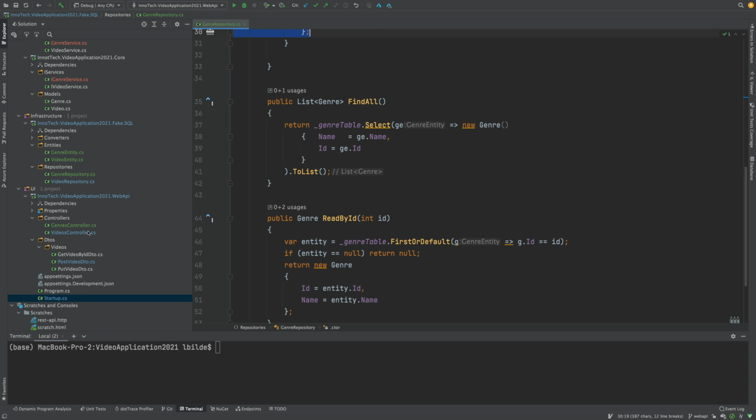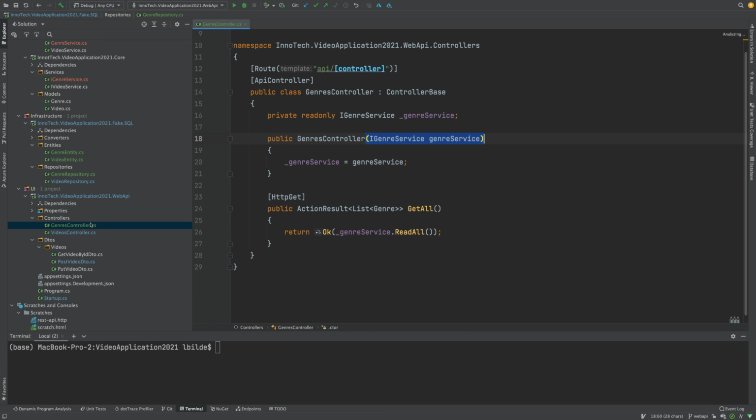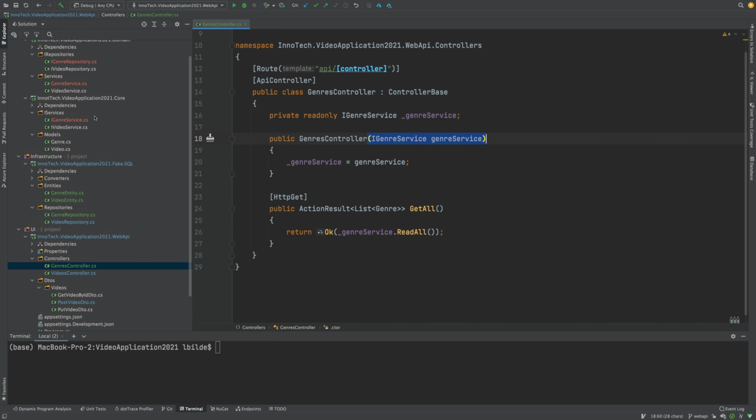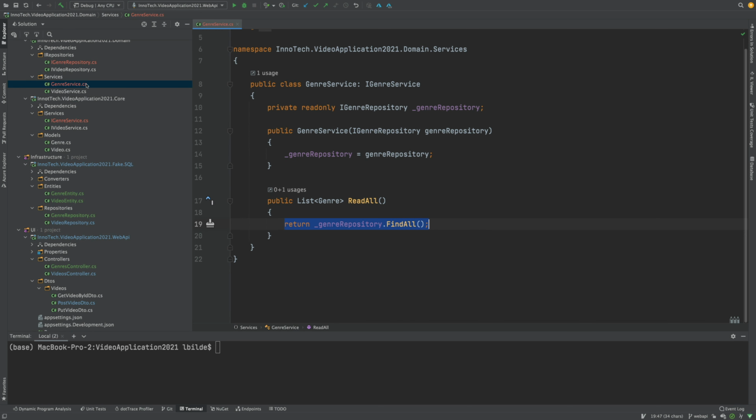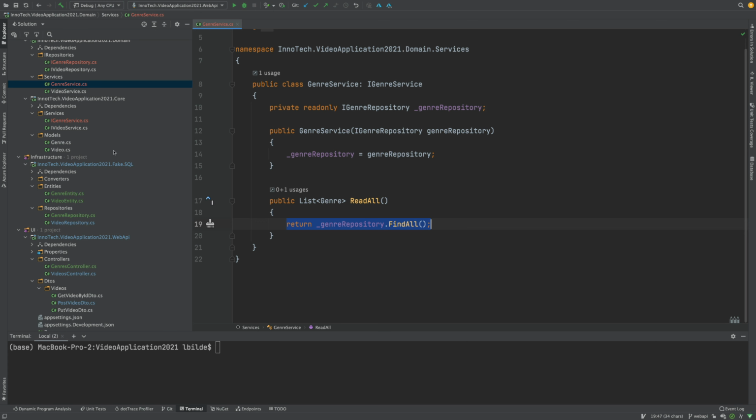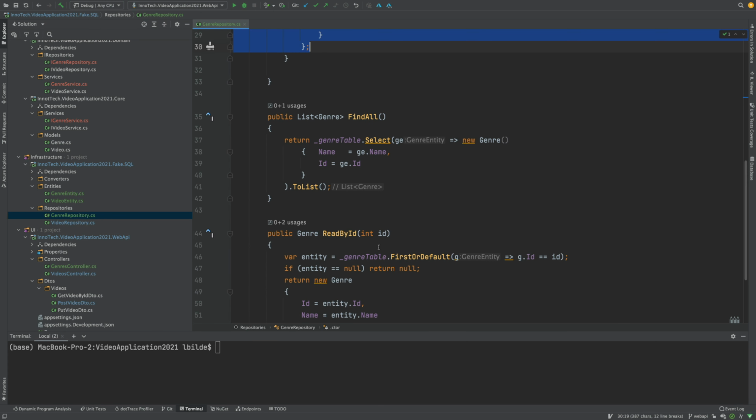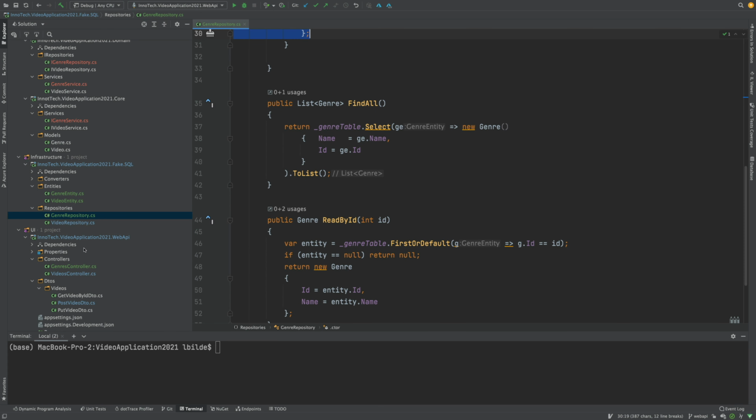Okay, let's go back to the Shangros controller. Again, the steps are that the Shangros controller will call the Shangros service, which will, using dependency injection, be this guy, the Shangros service. The Shangros service will call the Shangros repository, which will, using dependency injection, be this guy down here, and then we'll get the data from the database. That's how easy it works.